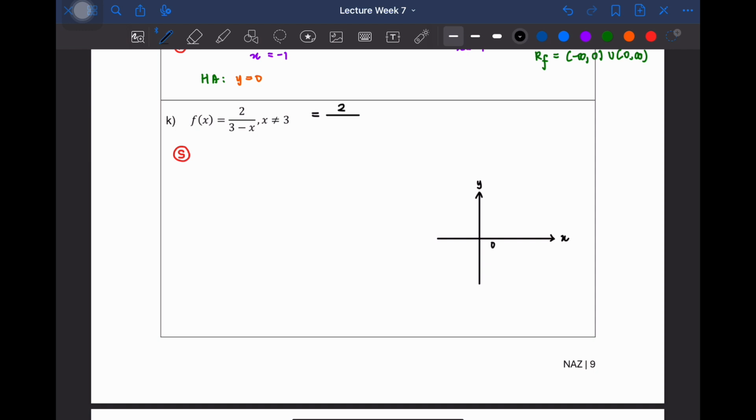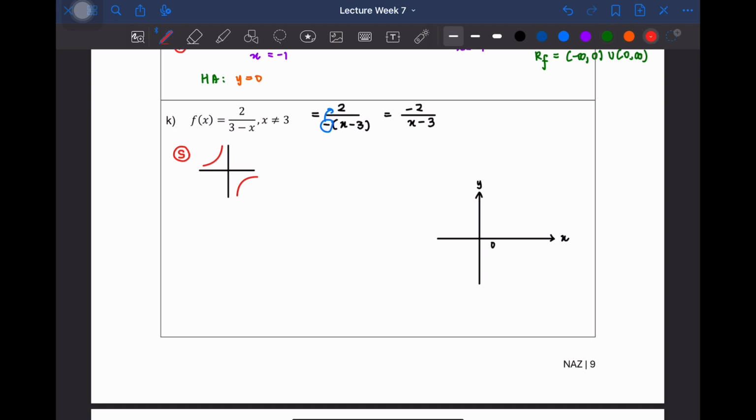So dia jadi 2 over negative and then we have x minus 3. Like that. Okay, and then negatif dekat bawah ni, madam kawankan dia dengan yang dua dekat atas tu. So dia jadi negative 2 over x minus 3. Settle. Okay, so boleh nampak dekat sini, dah bawah ni dalam bentuk x plus b already. And then dekat belah atas ni adalah awak punya nilai a. So a kita adalah negative 2, so dia akan jadi less than 0 punya shape. So basic shape kita, dia akan duduk dekat kuadran yang kedua and kuadran number 4.